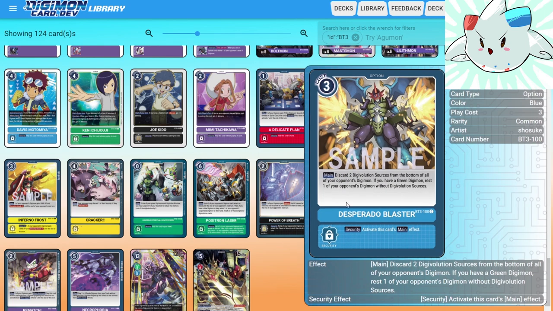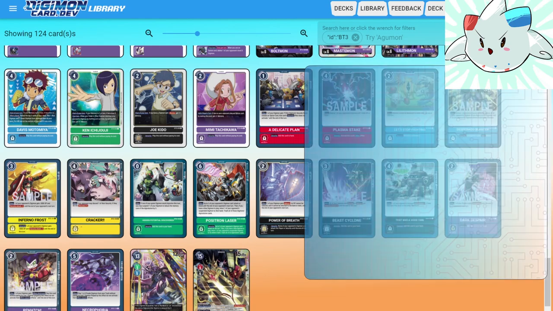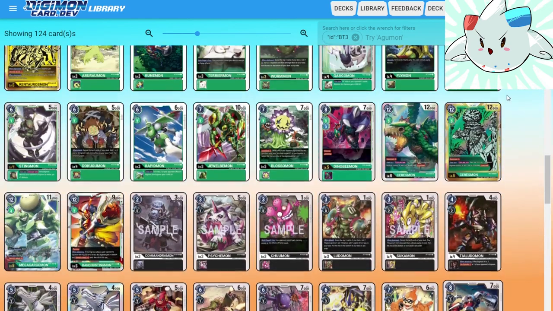Desperado Blaster. Discard 2 Digivolution sources from the bottom of all of your opponent's Digimon. That's crazy. If you have a green Digimon, rest one of your opponent's Digimon without Digivolution sources. Once again, if you're one of those Digivolution source discarding decks, this is a crazy card for you. It's actually really interesting. I actually really like it compared with Shakamon over here. This boy, I actually really like it.